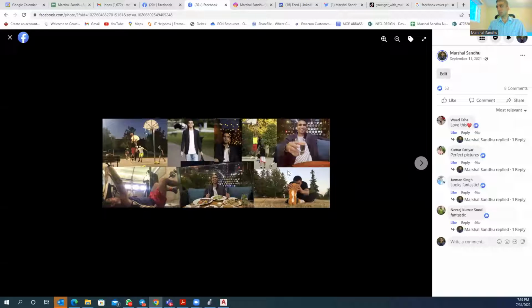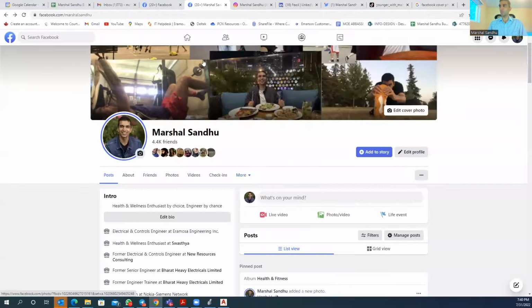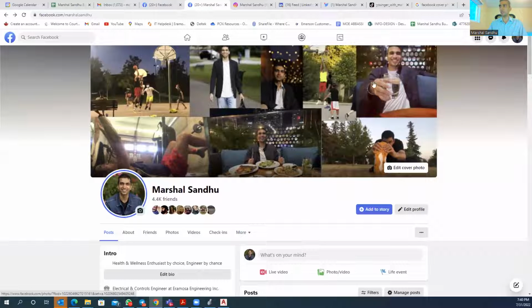So if you can see here, the bottom left side is where I'm stretching with one eye not visible, one eye visible. I actually took a video and I did it multiple times and I got this shot. And the bottom right side was my Facebook cover photo, right? And then later on, I made a collage. So it's completely fine. Put up a Facebook cover photo. Once you put the Facebook cover photo, make sure nothing is getting cut out, right? If things are getting cut out, basically the size is a little bit off. You can click and drag and you can adjust your Facebook cover photo.